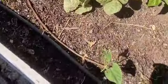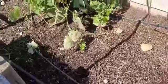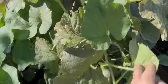Looks like these green beans, it's like the chickens have kind of helped themselves, but these green beans are coming up. I reseeded through here and I don't see any others coming up, so I'm not sure what's going on there, but I'll just keep an eye on it. Let's see. I got the dead leaves for the most part cleaned up out of here. Yeah, I hope I didn't kill this with all the water.